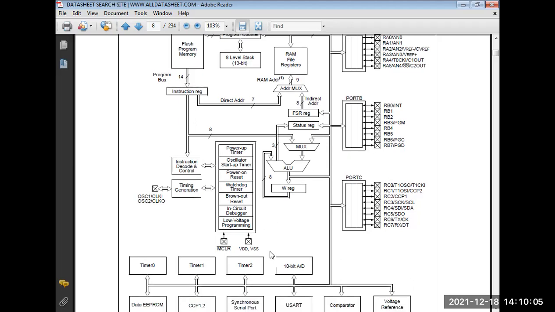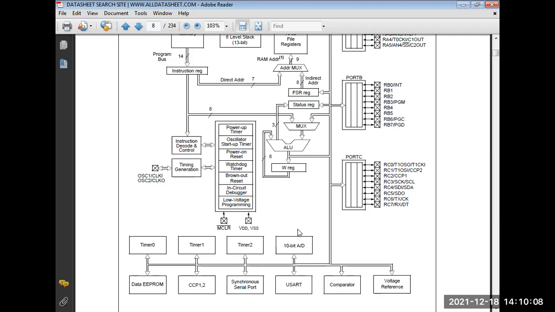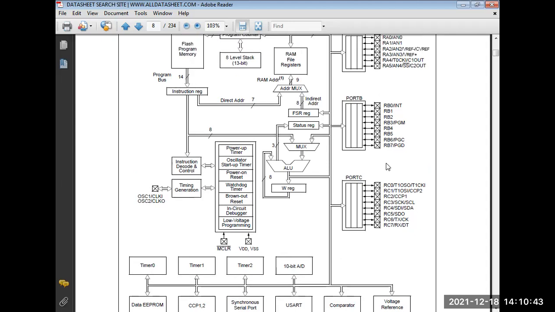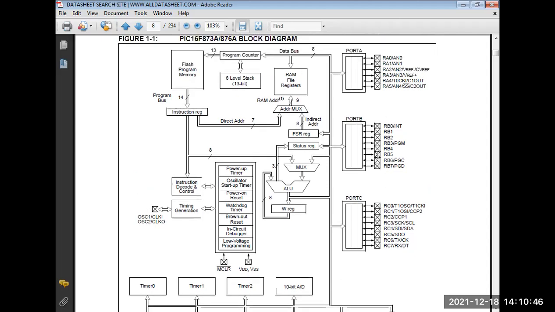Along with these, it has, as I said, the serial communication protocols. That is I2C, SPI, and SSP ports are available, and there are three timers. Timer 0 is of size 8 bit, along with a prescaler value of 8 bit. Timer 1 size is 16 bit, and it has a prescaler value of 8 bit only. In case of timer 2, it is 8 bit only, but it supports both the pre as well as the post scaler values. And it has a 10-bit ADC. Out of 40 pins, 33 pins are there for the ports only.